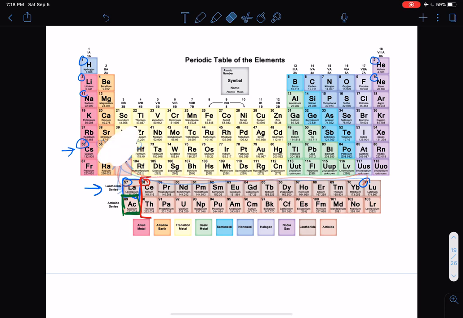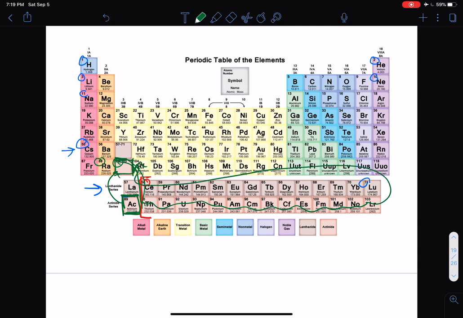So let me erase some stuff up here. There we go. So actinium is actually right here. So it goes 88 and then 89, and then we come down here. So this guy's really up there. And then we come down here to 90, and we go all the way to 103, and then we go back to 104. So sometimes actinium is included in the actinide series, and sometimes it's not. We just say, oh, well, the actinide series is named after actinium. So just be aware of that, okay?